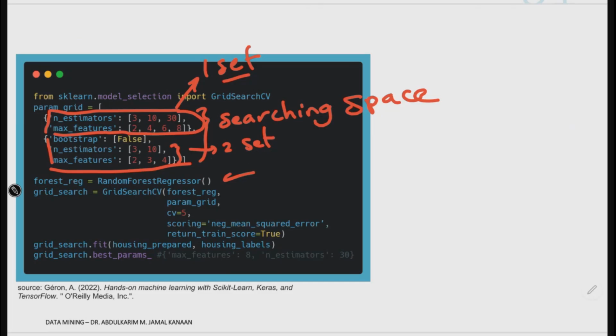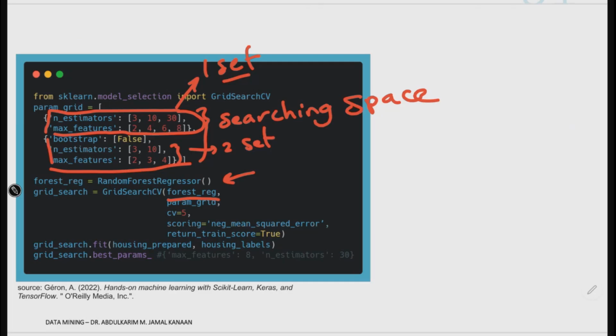Here we have random forest, our algorithm. We just create an object. You don't train it, because GridSearchCV is going to train for you. You just create an object, and then you pass it to GridSearchCV. Of course, if you are using a pipeline, which is recommended, then same thing: you pass your pipeline here. But just for simplicity, imagine we have an algorithm and we want to hypertune it.